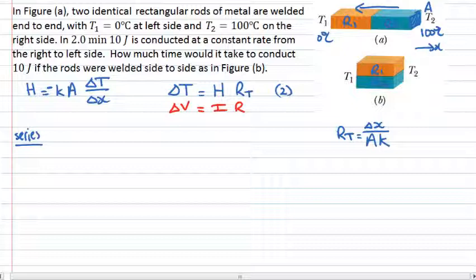From that analogy, we can say that for a series system where the heat flows through both R1 and R2, the total resistance is just going to be the series sum, so R1 plus R2. And hopefully that's fairly evident from my diagram here. The same amount of heat must flow through R2 as flows through R1.